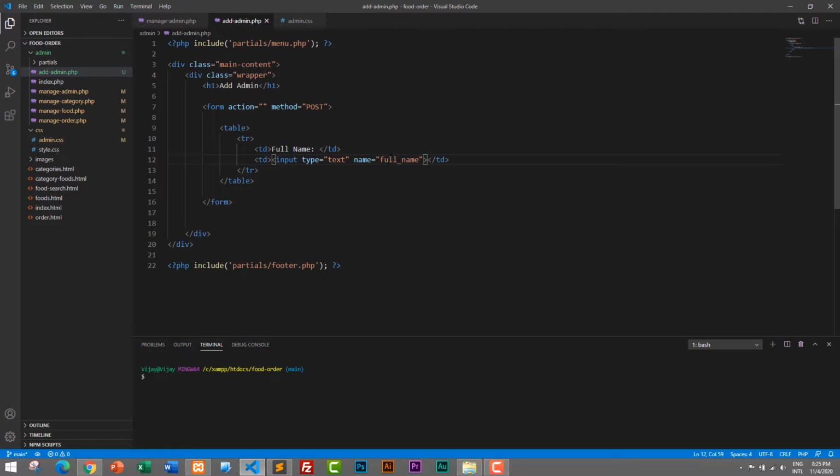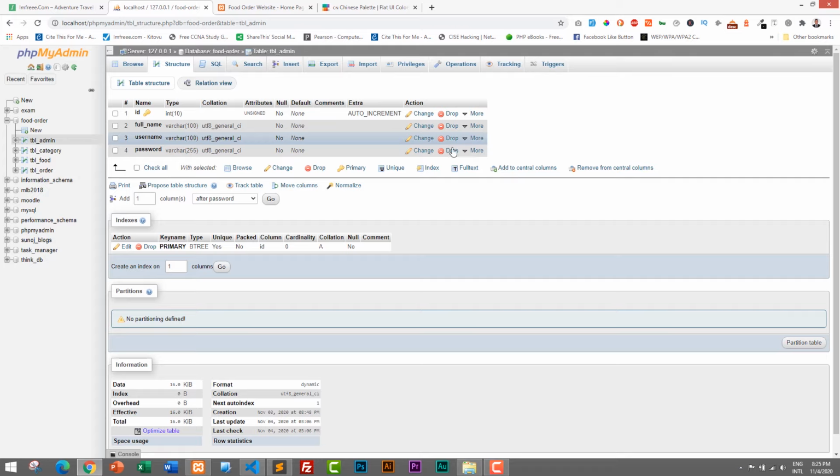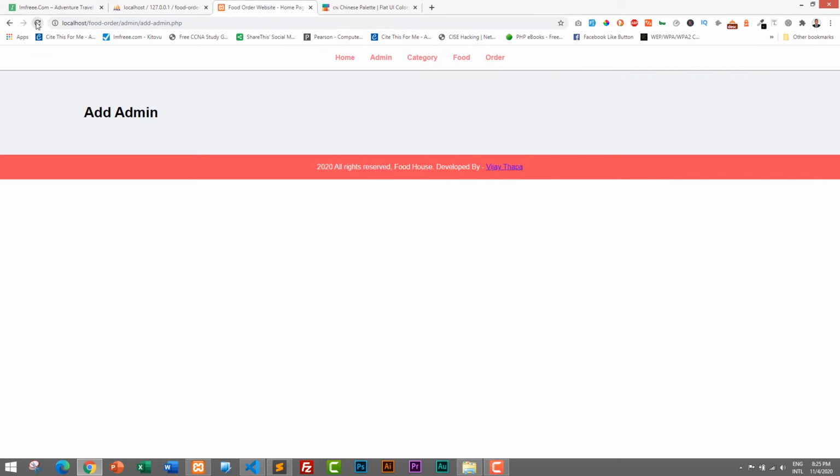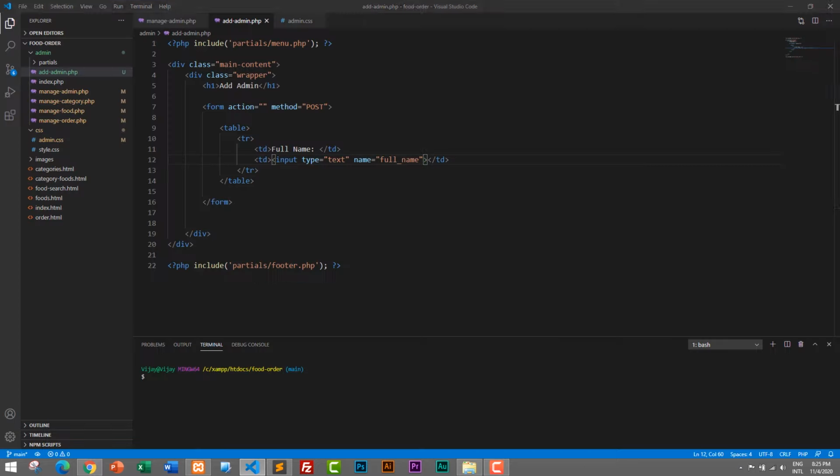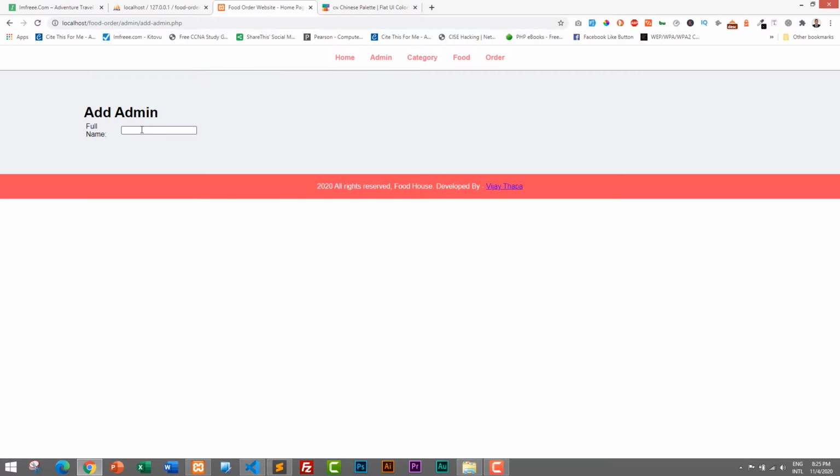If the name is of two words like full and name, then it should be connected either with underscore or minus or hyphen sign. It should not be two different words. Okay, and let's save it, and let's refresh our page here. So whenever we refresh, here we have full name and our input field, and here I want to display enter your name or example full name.